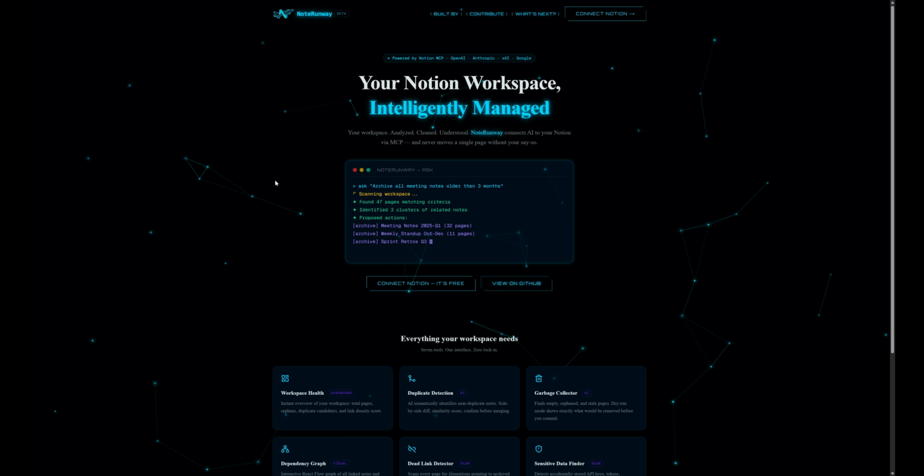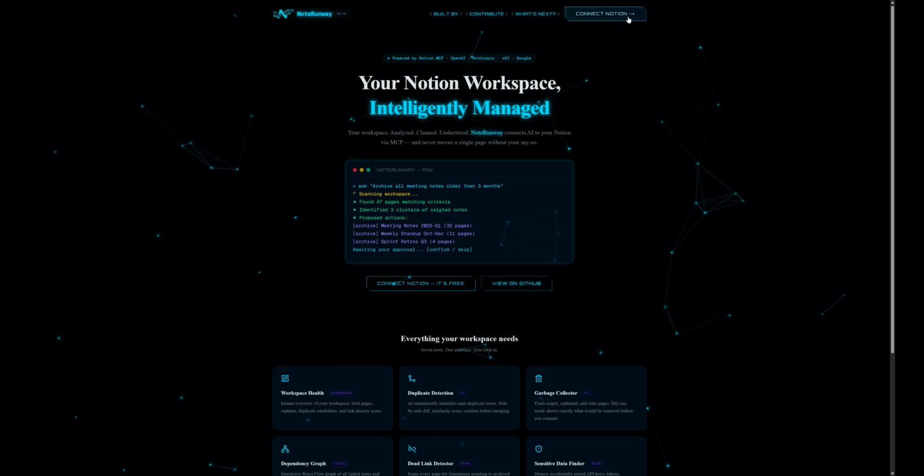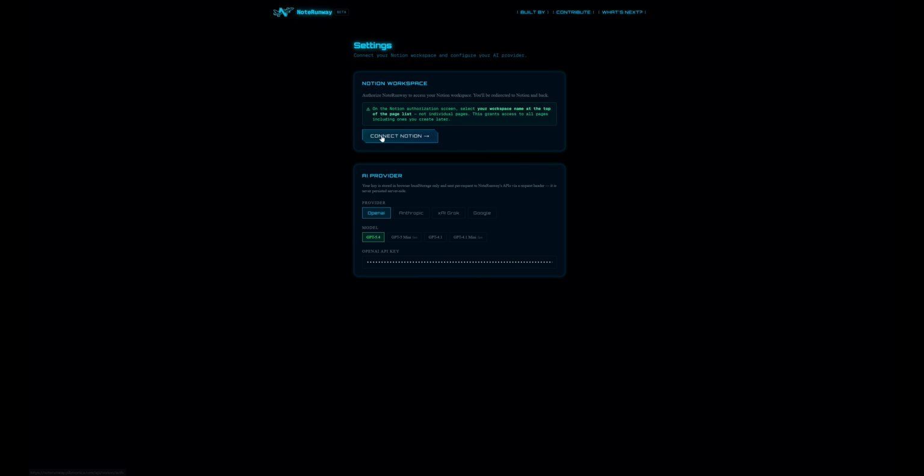Okay, I guess it's time to connect Notion, the Notion workspace basically. So before we do that, let's talk about the AI providers. So this application is basically based on a bring your own key philosophy, which means that you should bring your own AI provider keys so that it's more distributed and easier to manage.